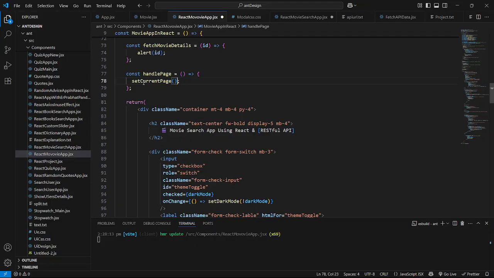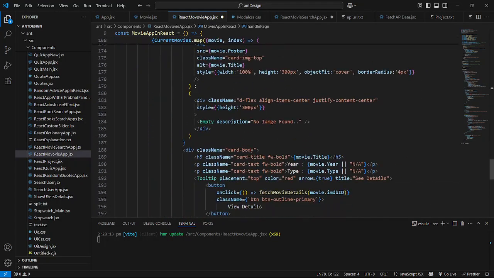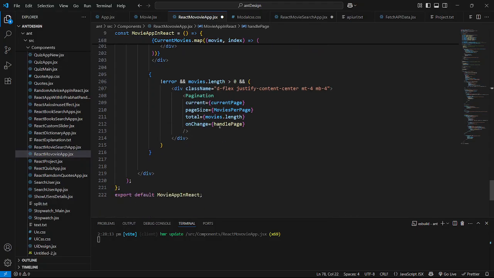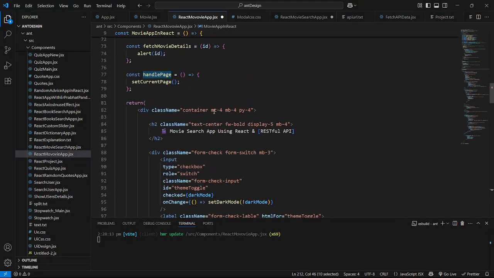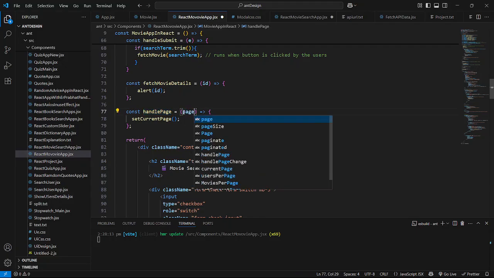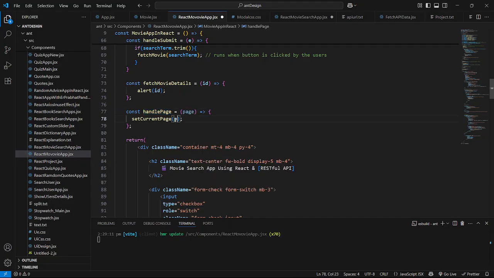We will define it now, later on we will define it. It will take a parameter, so page, and now we have to say here page.